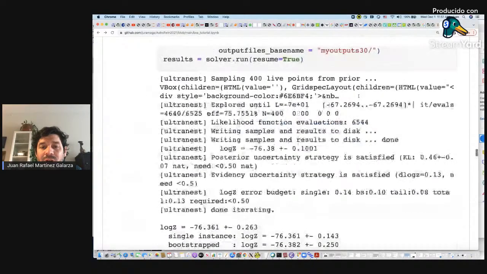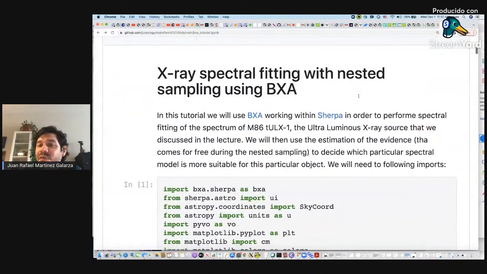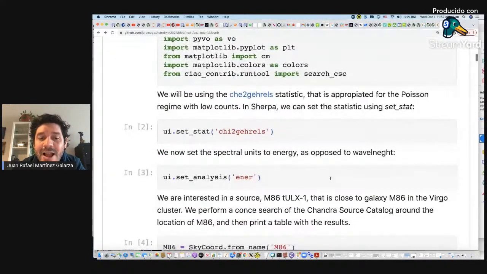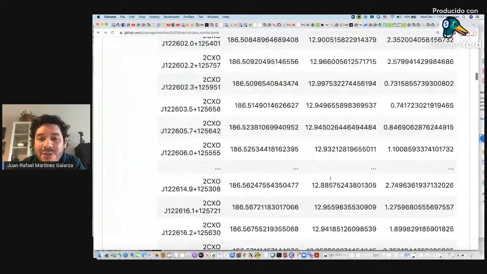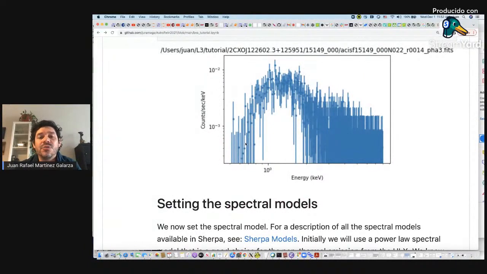But what I wanted to show you here is that it's absolutely doable for you to do this kind of cool discoveries, because you have a very rich data set, the Chandra Source Catalog, that has thousands and thousands of sources. And for those sources, you have science-ready tables that will list all the properties for all these sources. And you also have products that are ready. You don't have to worry about reducing the spectra, nothing. You just load it into your Python session, and you're ready to do spectral fitting with it and visualization of the spectrum. So I encourage you to try that.